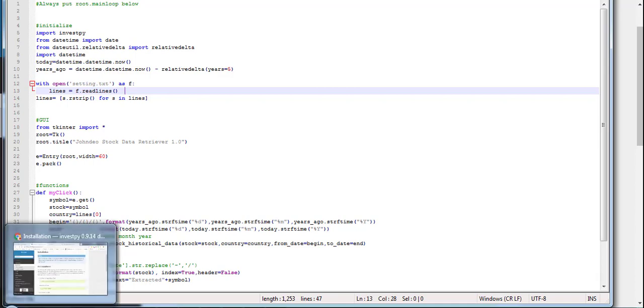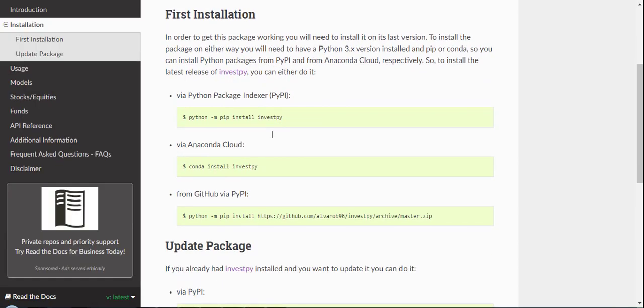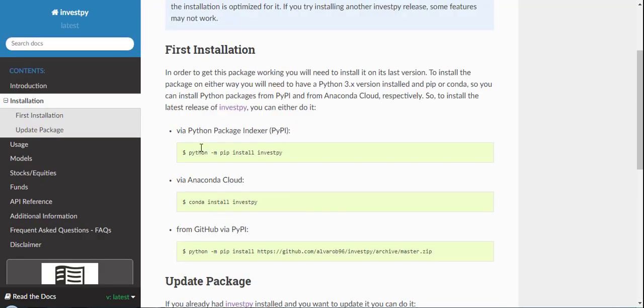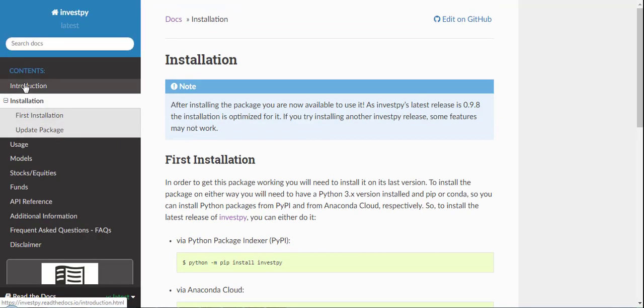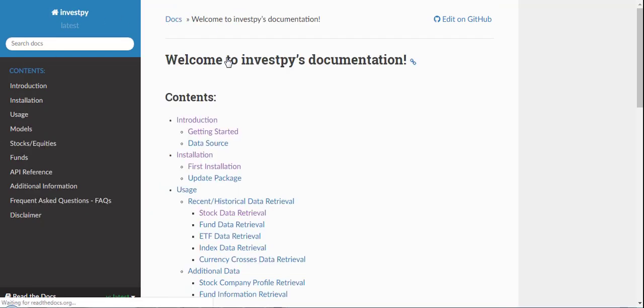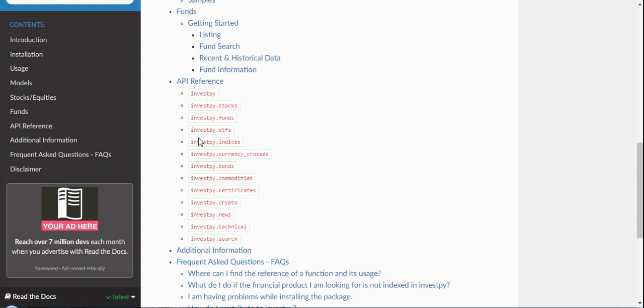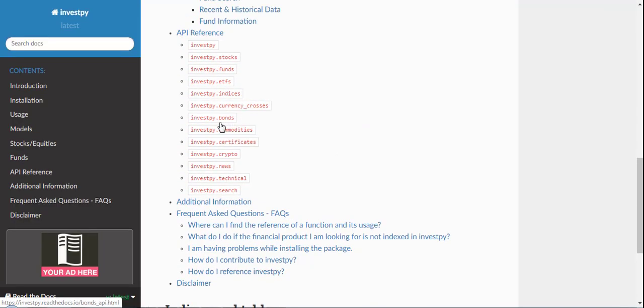Let's go back to the documentation of investpy. Let's go to docs, and then to the stocks.